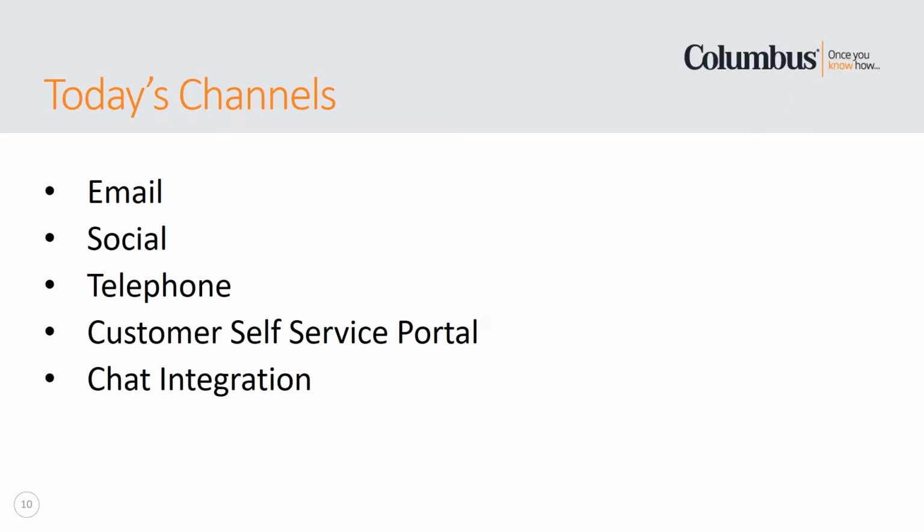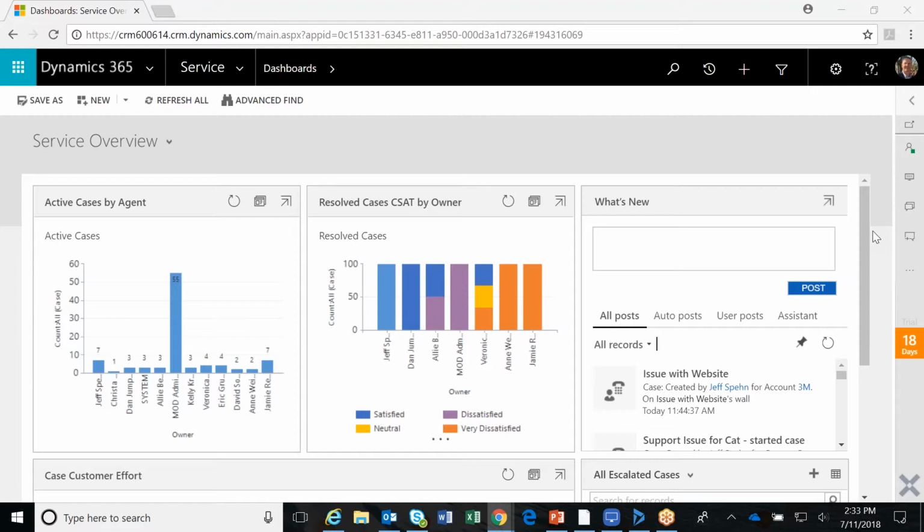Without further ado, let's go ahead and do a demonstration in our live Dynamics 365 system to demonstrate these capabilities. This is Dynamics 365 in a web browser. What you're seeing here is a dashboard that a customer service manager might use. It shows information related to our case management system. You see different KPIs on this screen, a collection of them on a dashboard. You see some charts of how many active cases we have and who are the technicians or customer service people that are working on them.